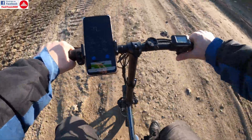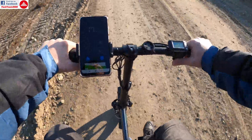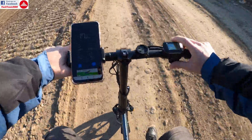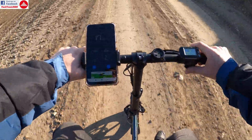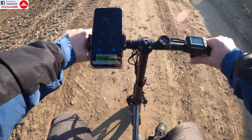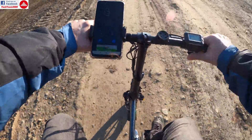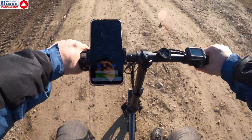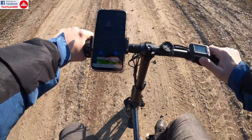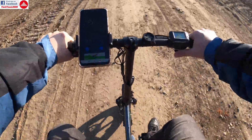I'm going uphill and selecting second gear — whoa, it's like pushing turbo! Doing 17 to 18 kilometers per hour. There's a big hill coming right up and I'm keeping second gear. Wow, this is climbing like mad — amazing power output! Let's see if it goes faster, so time for the truth: selecting third gear — whoa!